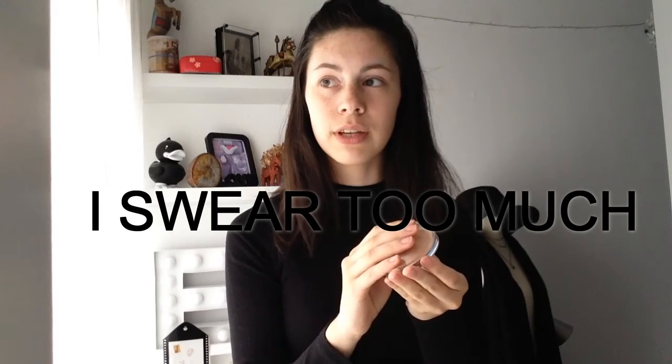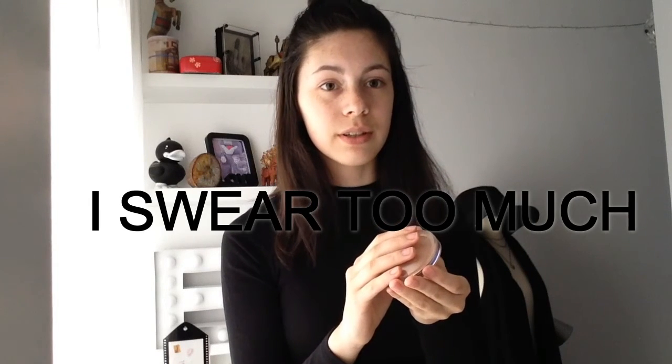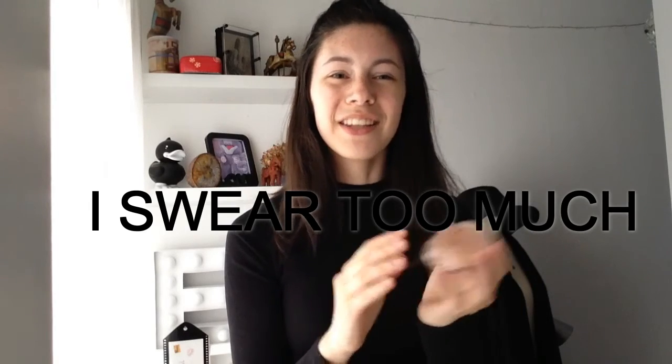Then I have my Sunglow Mineral bronzing powder from Catrice Cosmetics. It's a really pretty color, but it's really heavy, so don't use too much powder because you will look fake. But it's really nice. Just don't apply too much of it on your cheekbones and stuff.